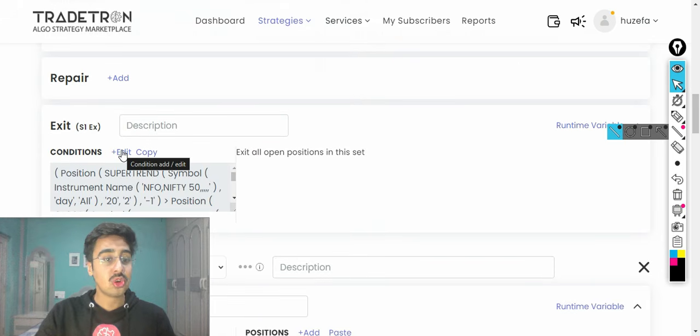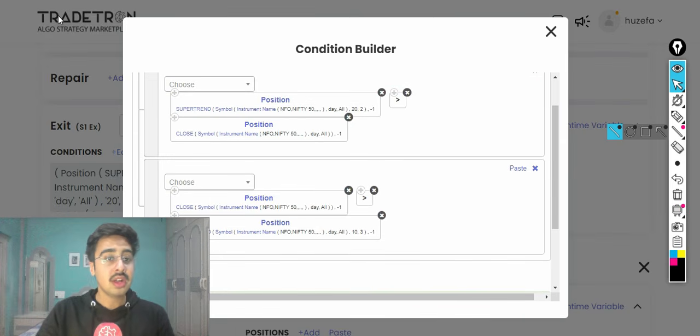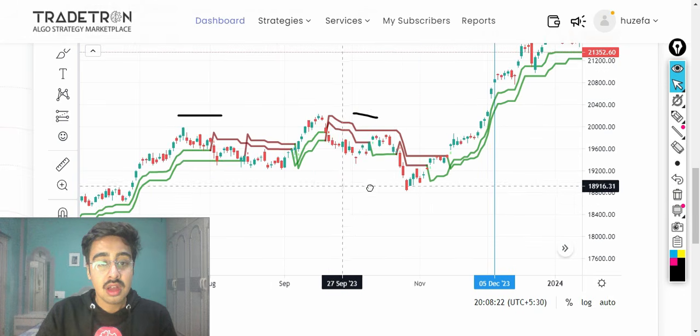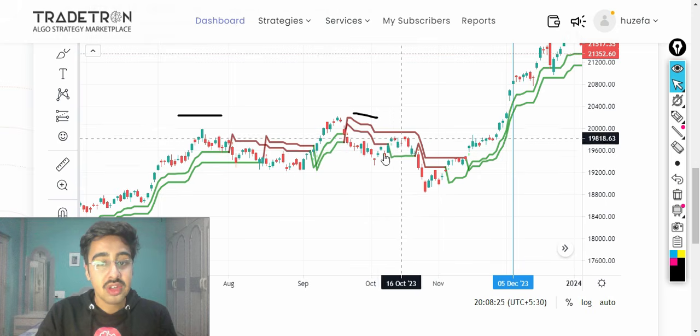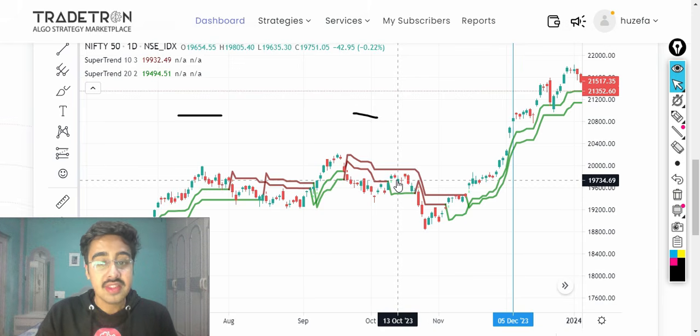Now I will go to the stop loss conditions, or the exit conditions. Exit conditions here are based on any one super trend changing color. Here I am looking at the same thing: super trend 10-2 is more than my close. If I look at this particular example, at this point we can see my close value, I'll just scroll up.